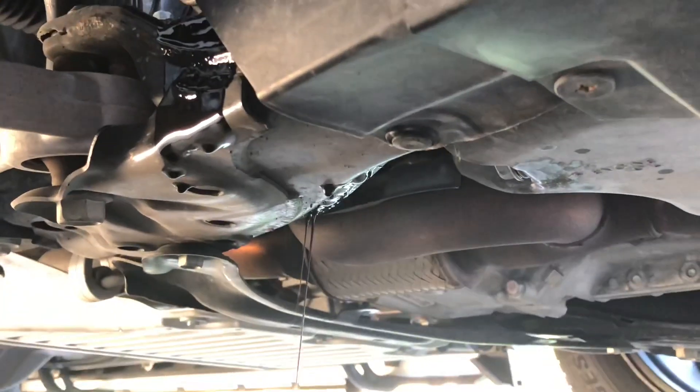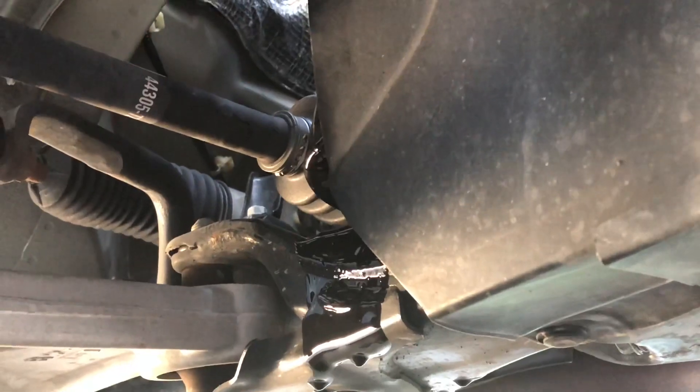Now this is the fun part. Right through there is the oil filter, and the best place to reach it is from behind the tire. I really can't show you too much of that because I can't get a camera in there at the same time. It's quite messy — it comes down and hits the subframe and runs out on all sides. It came all the way around on all sides, and I was able to get it just by reaching my hand in and giving it a few turns. I'll go ahead and swap that out and we'll get up top and start filling it up.